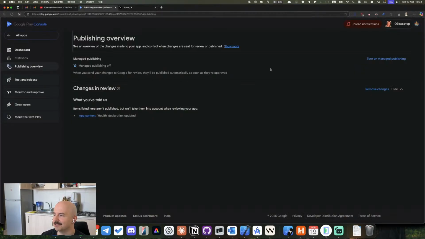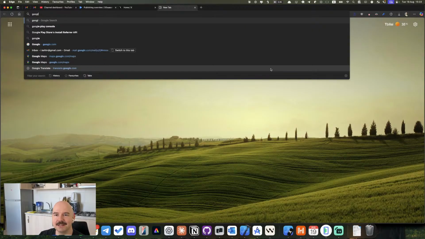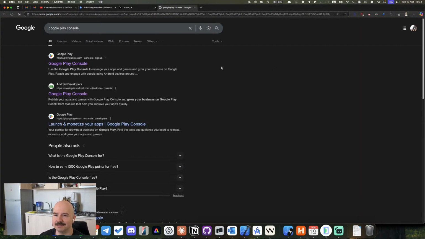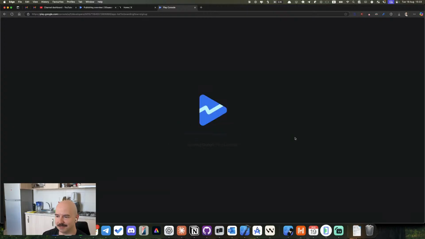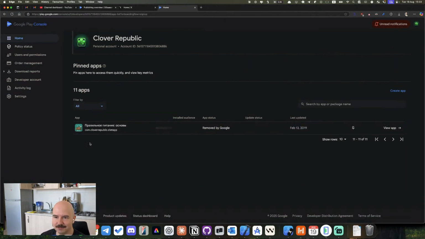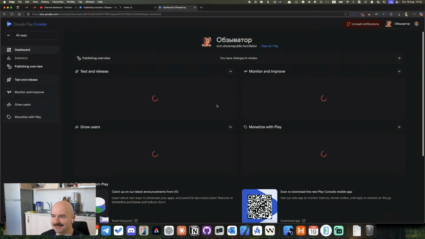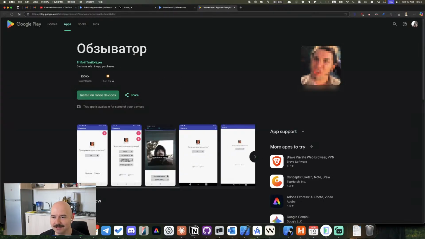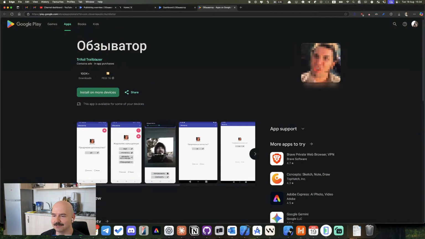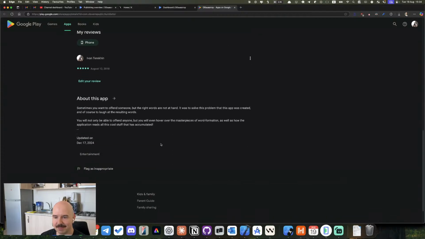So let's look at our Google Play console display of this application, because I had a really, really nice amount of downloads for this app and ratings too. So let's just go and open it. I have some idiotic app that was uploaded. So let's go to the statistics. It has like 100K downloads. I need also the screenshots, by the way, but I will not do this.